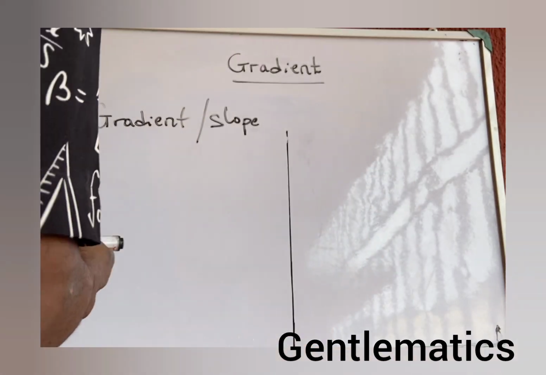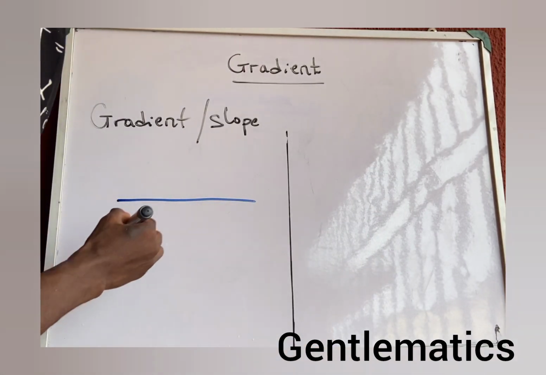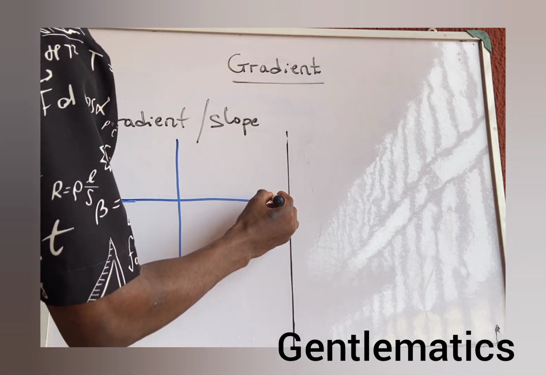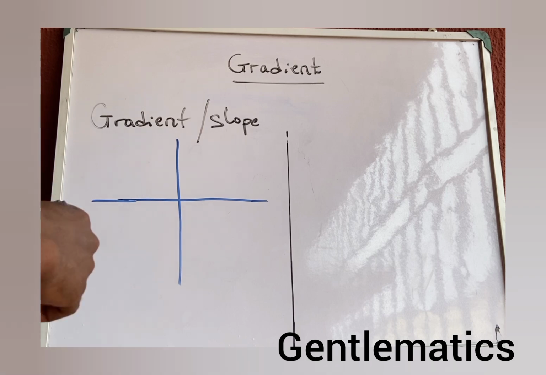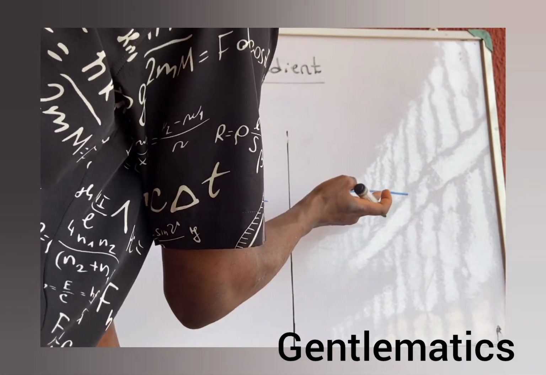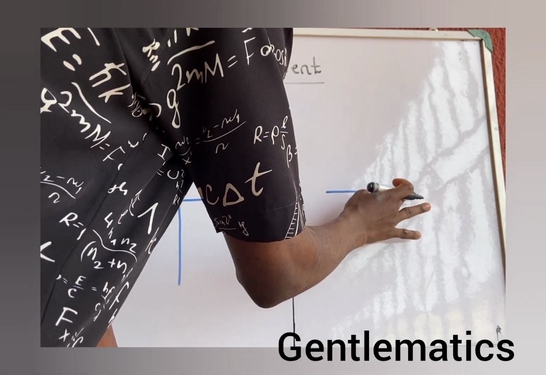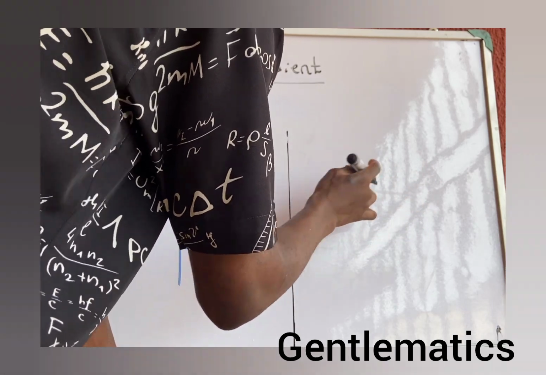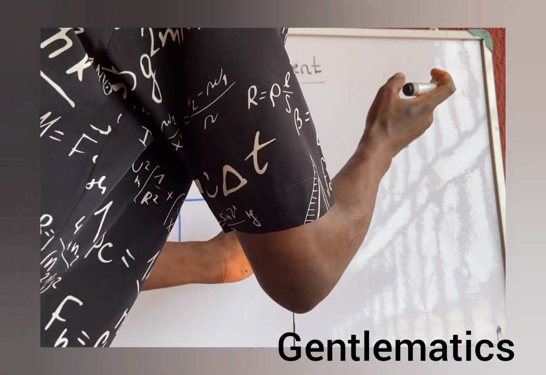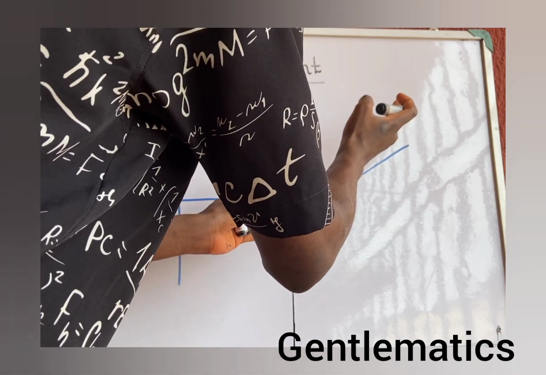So if I have a straight line like this, it is horizontal, and this is my vertical line. Horizontal and vertical. Now, let me illustrate this here. If I have a straight line like this, it is not a slope. This is just a horizontal line standing on its own. But if I manipulate it and have something like this, see that this forms a slope. It is no longer straight like this. It is now slanted. This is what we mean by the slope.